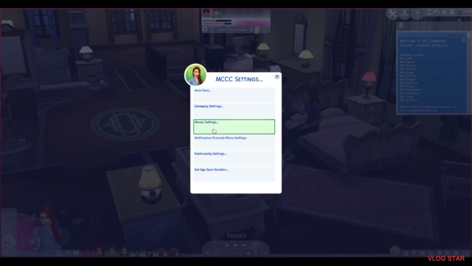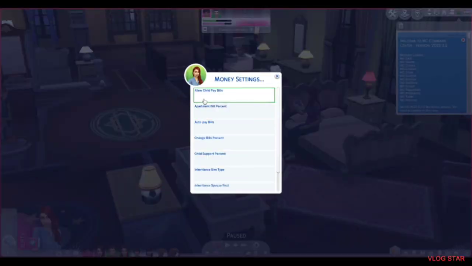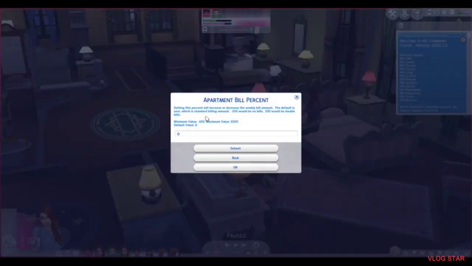So there's that one. Money settings. This is an interesting one too. Allow child to pay bills. That's if you want your kids to pay the bills on their own. If you want your kids to pay bills for the household, you can do that. Apartment bill percent. If you're living in an apartment, you can set this to control how high the rent goes if it's unpaid.